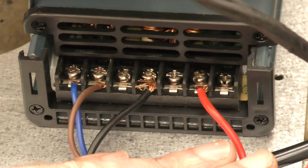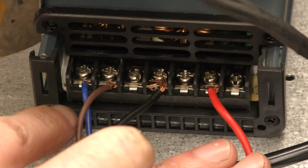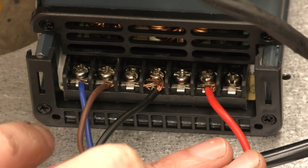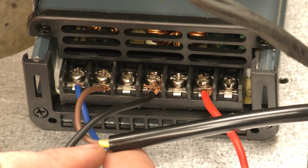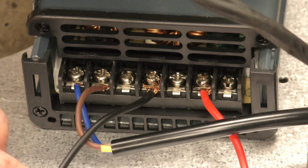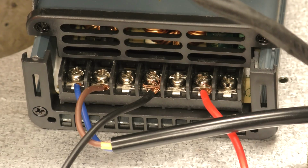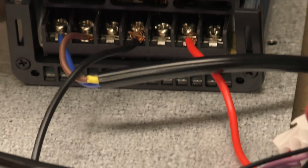Okay, the mains in and out, which is the furthest to the left. These are mostly okay. There's not too many strands poking out. You'll notice that the earth cable is absolutely not attached to anything at all. You could have put the earth into the metal body of the thing, because you can touch that while it's running, because that's just the base plate. You can reach under there and touch metal and get a belt.